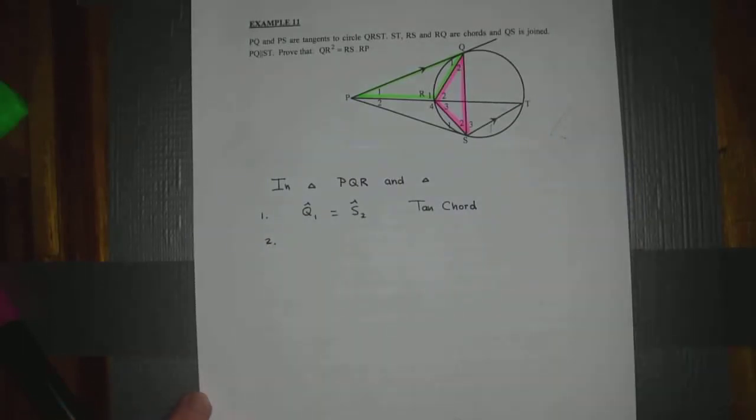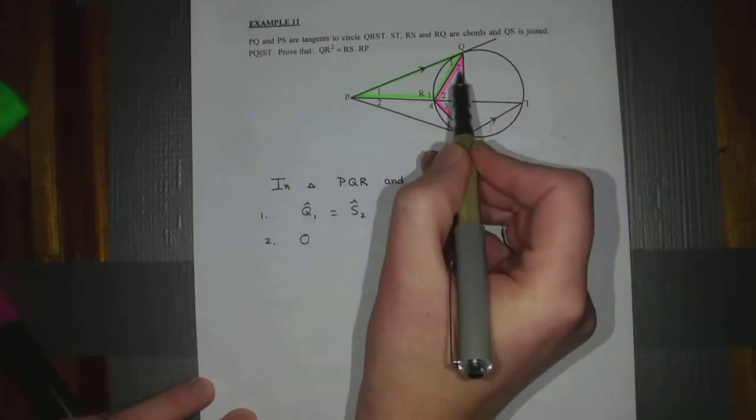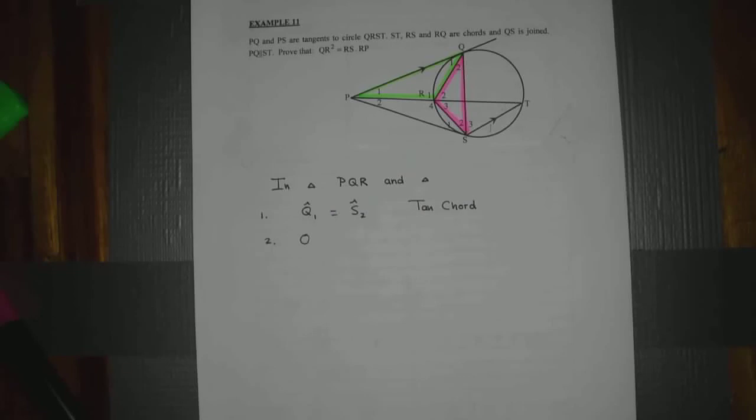Then number 2, trying to see maybe the parallel lines are going to help. Yes, the parallel lines will actually help very well. Q2, or I don't want to start with Q2. Okay, this is now where it becomes a problem. If I start with Q2, I'm jumping into the pink triangle, do you understand? But at the end, you'll see just now at the very end, I'll make sure it's in the correct order. So if I mess around a little bit, because I just had to start over there, you'll see when I make my deduction, I'm going to make sure it's in the correct order.